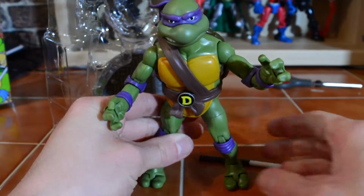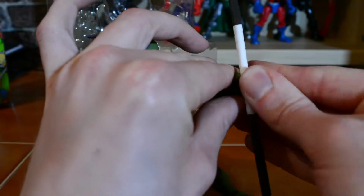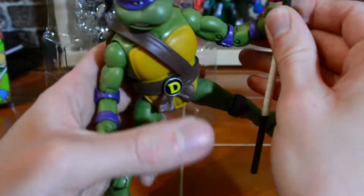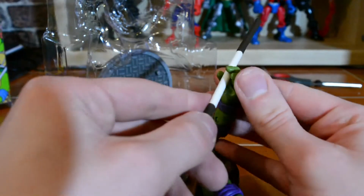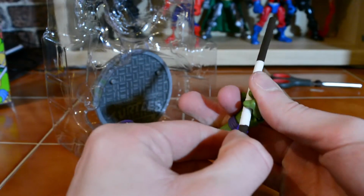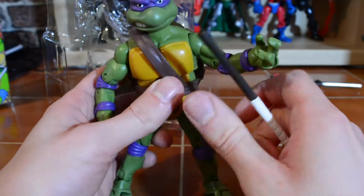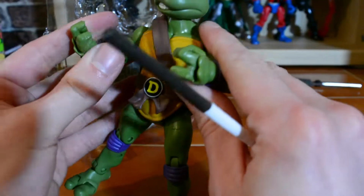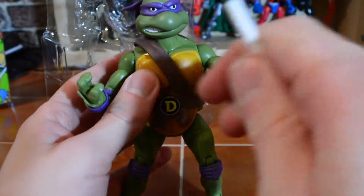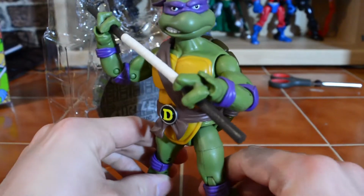I mean, they're a classic collection line, so they are based obviously on the classic show, which is one of the cool aspects of them. Although I'm actually a current Nickelodeon fan. I think that is the superior turtle show. Maybe that's just me. He isn't going to be holding his bow unless we try to force him to do it with both hands. Sort of like that. Does that look good? Does that look like he's ready to strike?